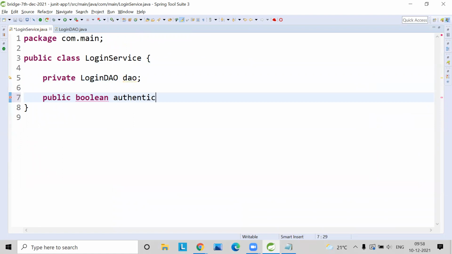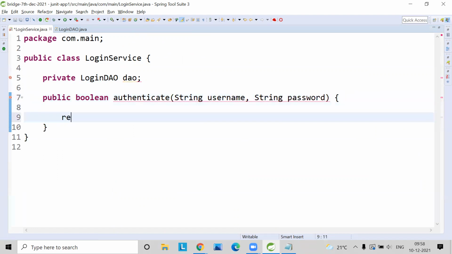It's up to the business requirement. This authenticate method takes String username and String password, and here I return dao.authenticate of username and password.